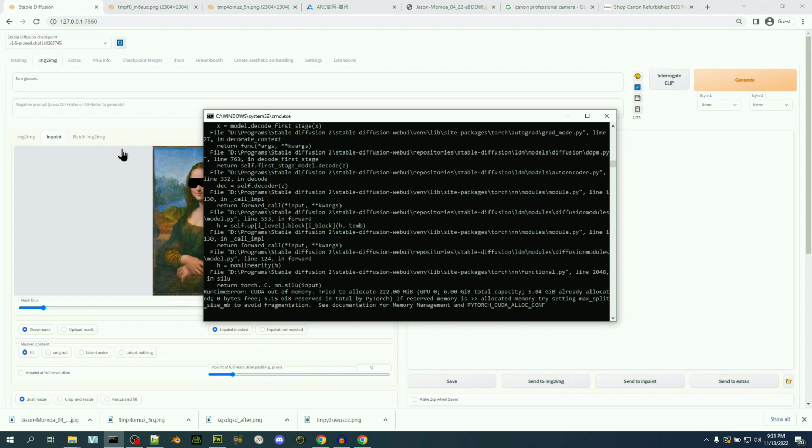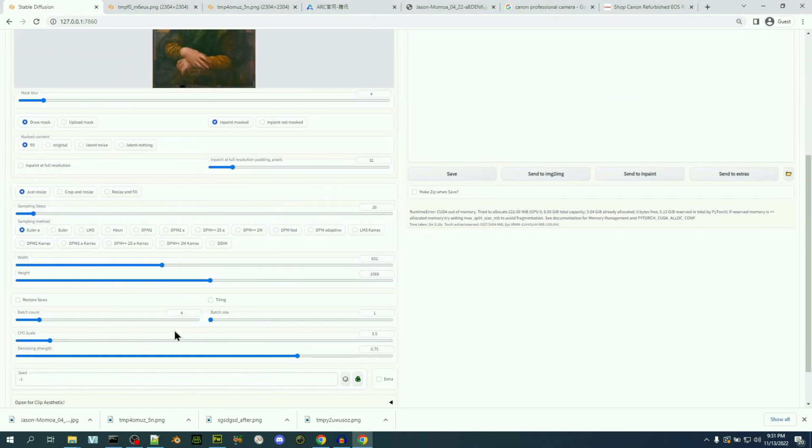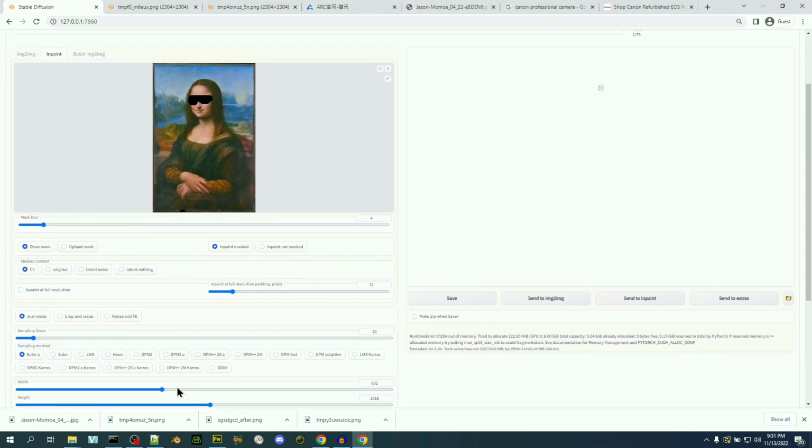So here's what you do. Remember that thing we just talked about with upscaling? That is a thing, and that is a valid thing. So we're going to take our height on this one and change our relative size to 384 by 576, which we should be able to handle.